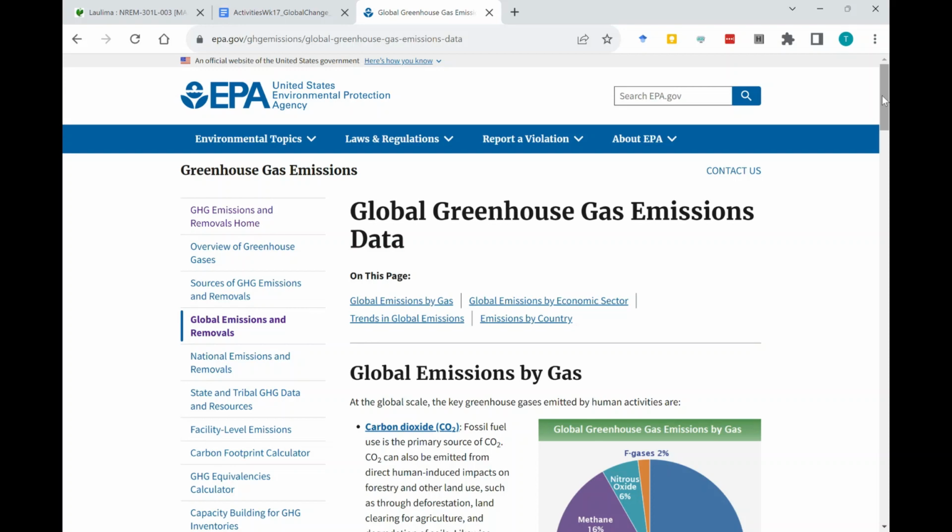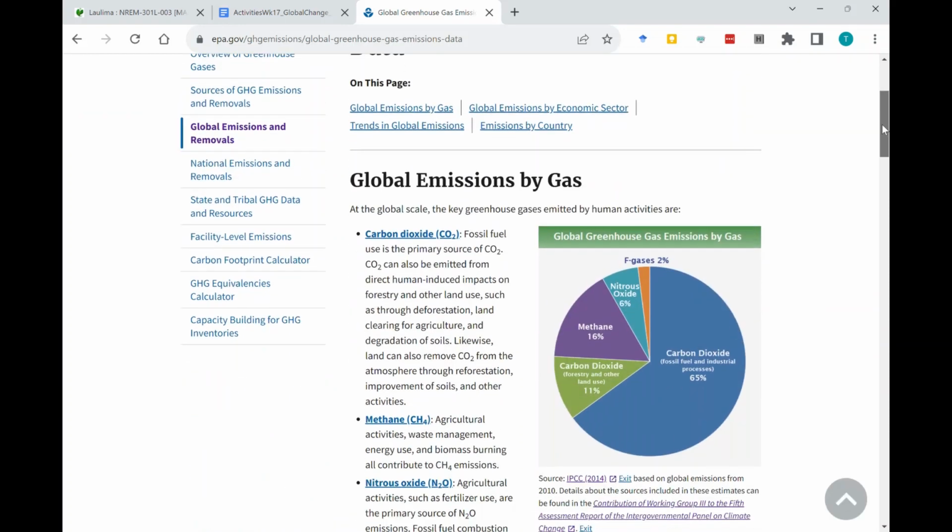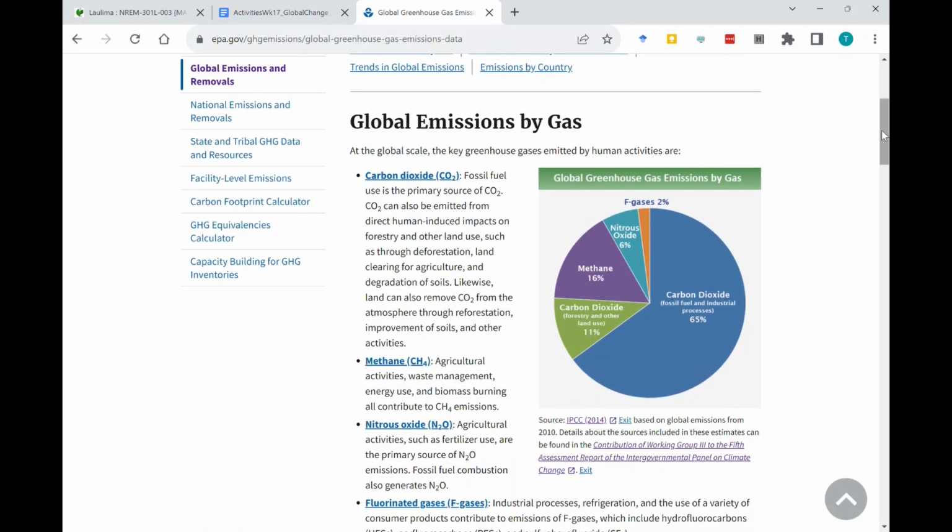What we can see on this subpage on emissions and removals data is they have summarized some really good information that we'll be duplicating with a different source of data. One thing we can see is how much different greenhouse gases are contributing to the overall effect on climate change. Major gases like carbon dioxide, methane, and nitrous oxides are all represented here.